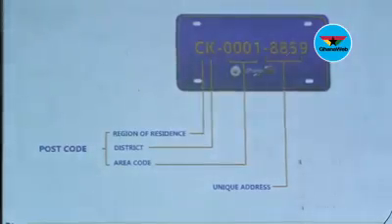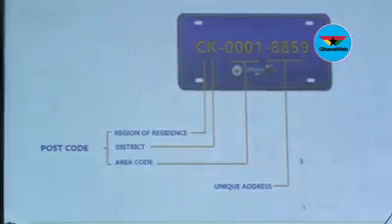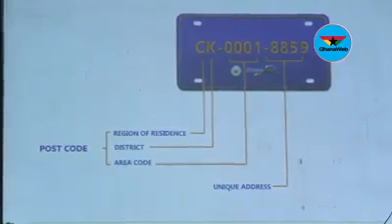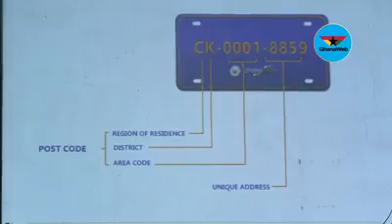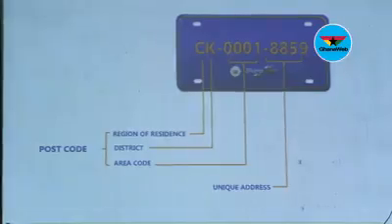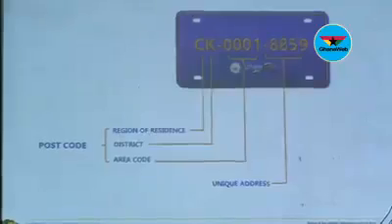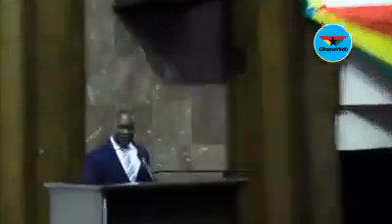Now, when you look at a typical address, that's what we have on the screens right now, you will see a typical address for Commander in the central region. The first character of the address starts with a C. This represents the region, which is central region. Now, Greater Accra gets a G, Ashanti region gets an A, Northern region gets an N, and so on and so forth. The next character in there represents the district that you are in. The K there is Commander.